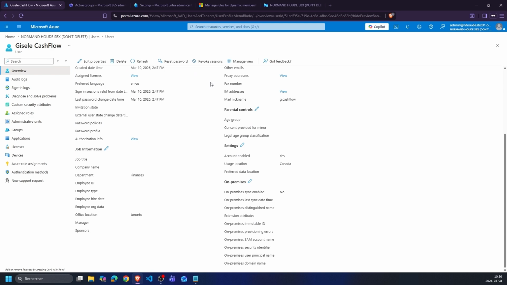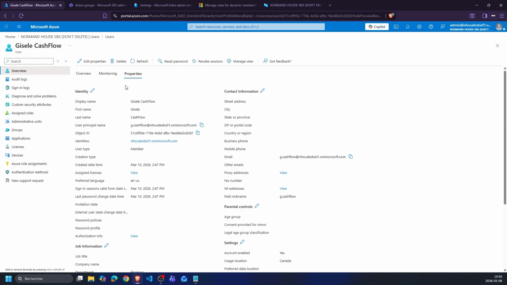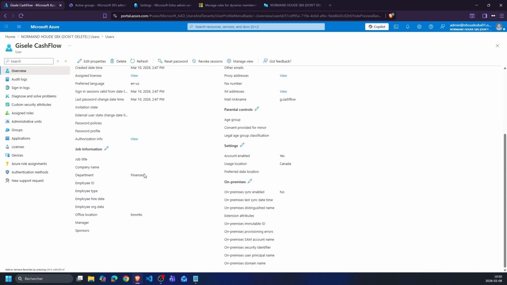The preferred language should be right here. There we go. Their preferred language is here. So in the user, you can also set the department, if your business needs to do some assignment for licenses or specific permissions, for example in SharePoint, in Teams and stuff like that. You can assign the permission with a dynamic group if the users are well managed by HR, for example.